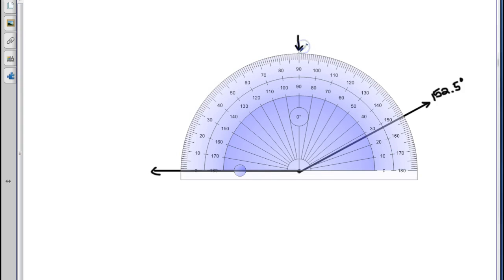Notice that straight up and down, if I made a mark here and connected back to the vertex, this would be 90 degrees. And then all the way across makes that straight angle that we talked about yesterday in 3.1, which would be 180 degrees. Awesome sauce. All right, so you should be able tomorrow to measure angles, classify them as acute, obtuse, or right. So let's talk about that super quick. I'm not going to take up much more of your time here.